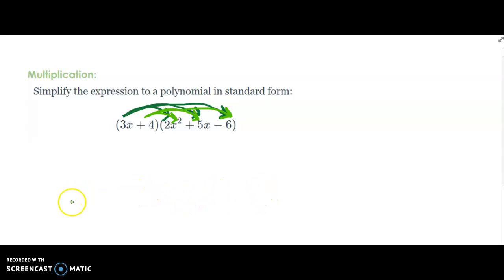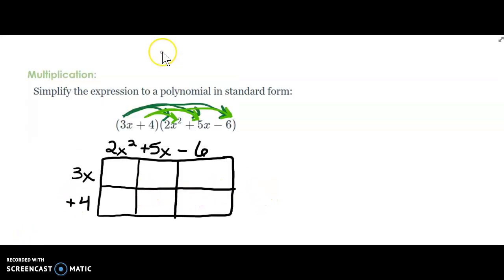And so I think it's super helpful and super necessary to organize our multiplication with an area chart or an area model. The way I do that is by placing both of these polynomials, these things that I'm multiplying together, on one side of my area model. So this 3x plus 4 placed on the left side of my area model. 2x squared plus 5x minus 6 placed on the top of my area model. What this allows me to do in addition to organizing is I think it really helps break down the problems that you are focused on like one piece at a time.